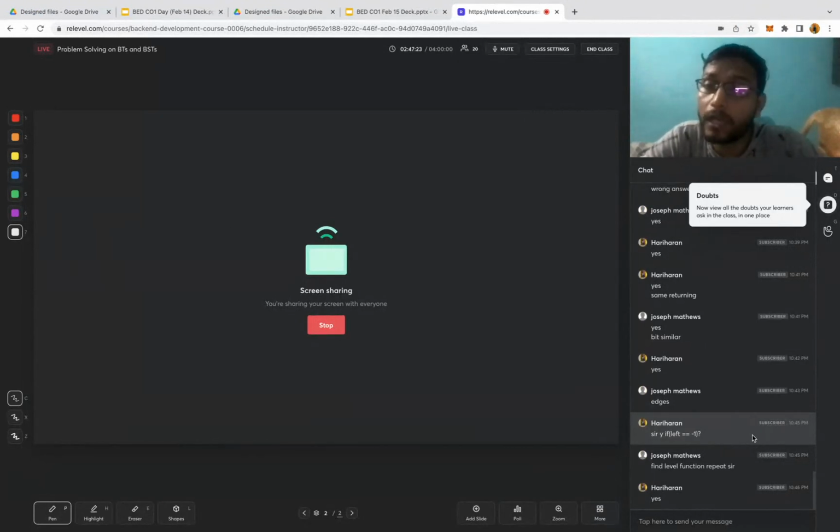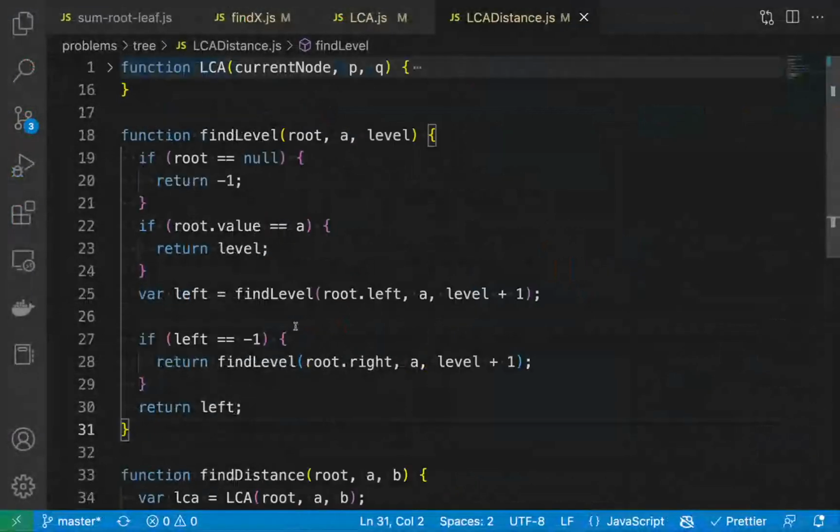And when we are not able to find the answer in left, once we get left equal to -1, it means we have already reached the last node. That's where we return left as -1, and that's where we check the condition. Correct, Joseph? That's what we are doing here.